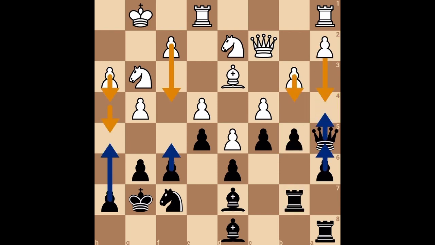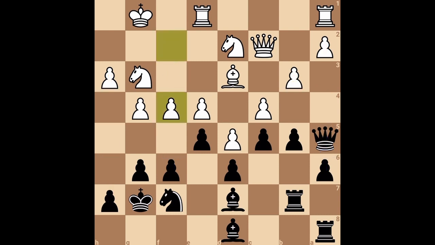Going back to the original position, we can see that the b4 pawn break just isn't possible, it's too heavily controlled by black. If we look at this f4 pawn break, after e takes f4, we can see that this e5 square is opened up for the knight, only serving to activate a piece for black, and this is of course ignoring the fact that currently f4 is impossible due to it just getting taken.